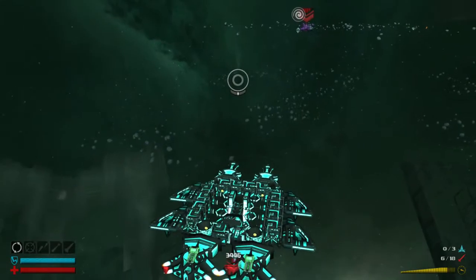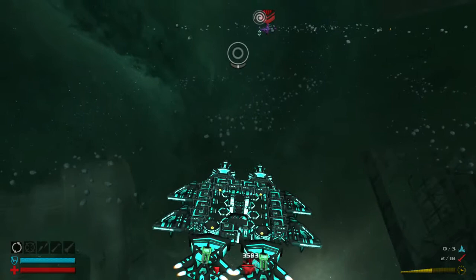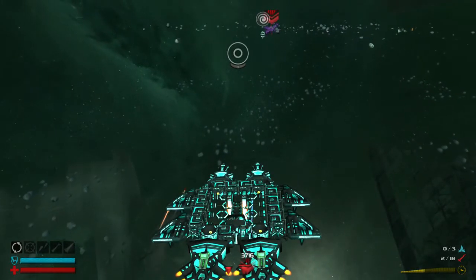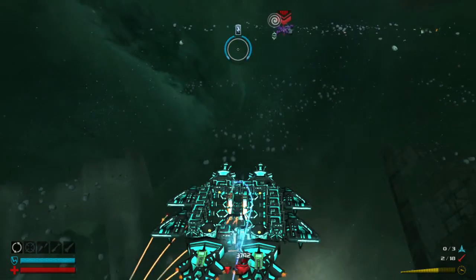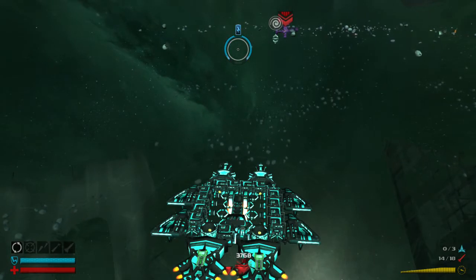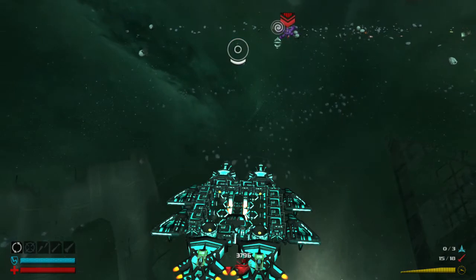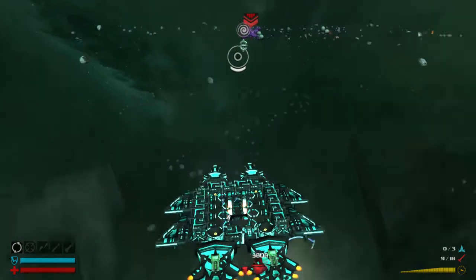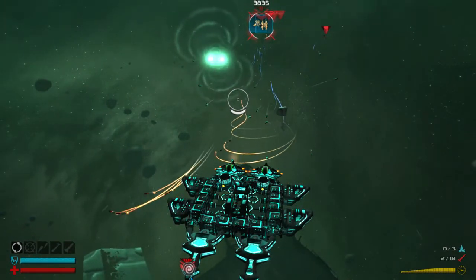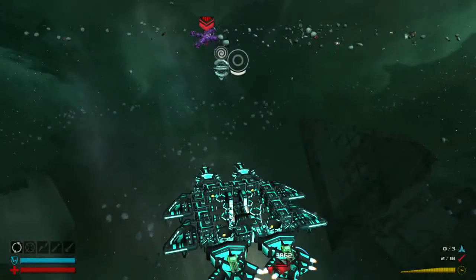Okay. Now, I do not anticipate this starbase going down easily. All starbases in the game have got decent complements of drones. So that means I'm going to have a lot of trouble getting my ion warheads through to the target. They're just going to get minced. So I may have to get right on top of him. Yeah, let's get on top of him.